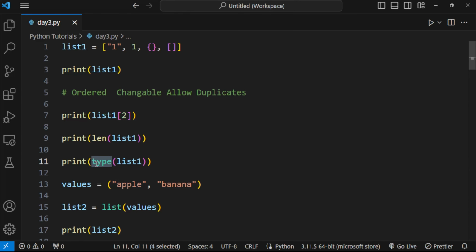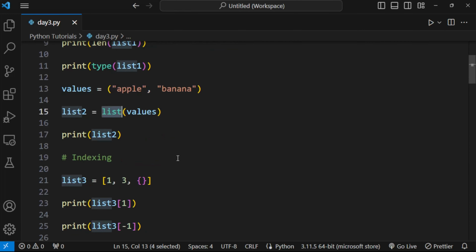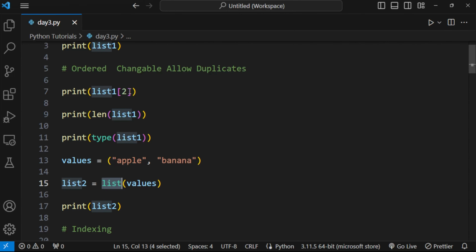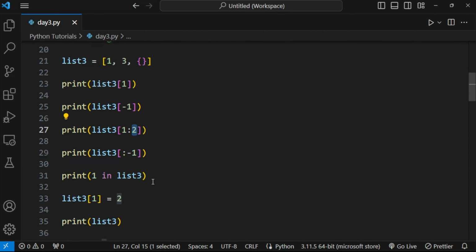To get the type, use the type function, and to convert any value to a list, use the list function. For indexing, we have discussed that to get a particular value, use square brackets and the index value. It works for positive and negative indexes, and for slicing. Slicing returns from the start index up to the end index minus 1.